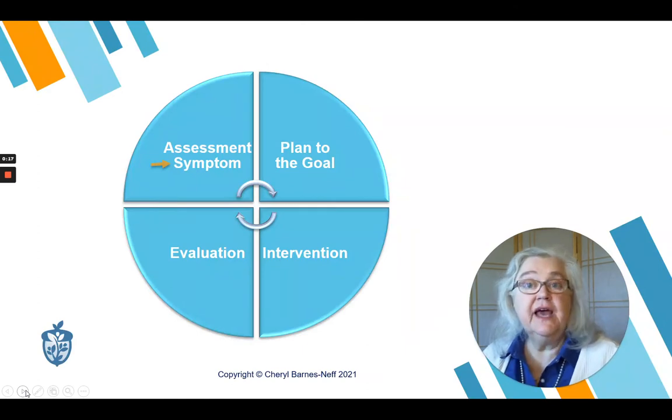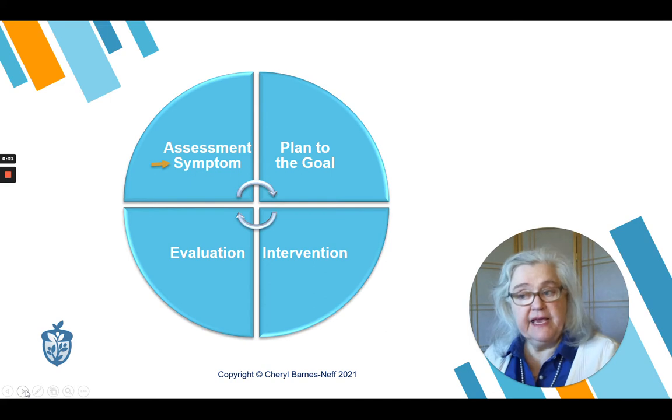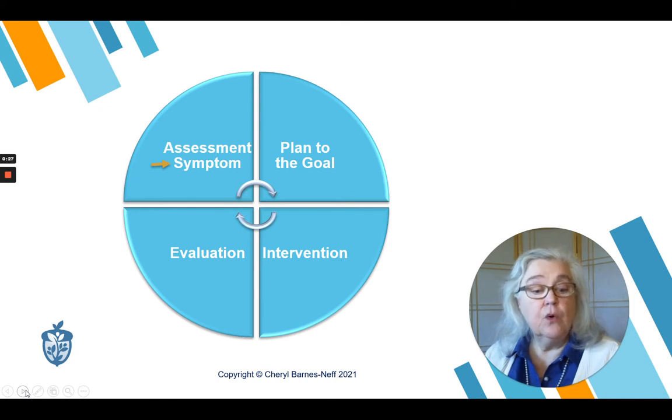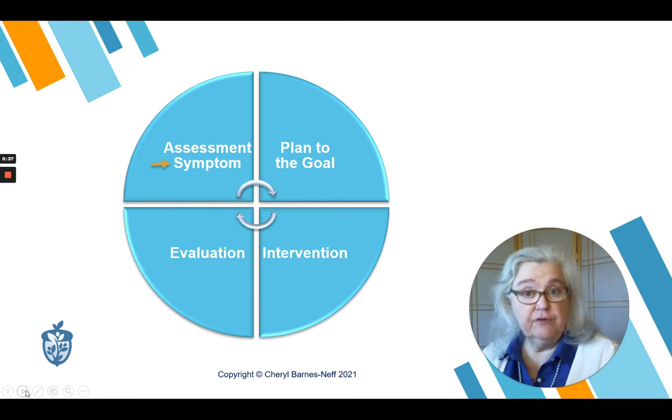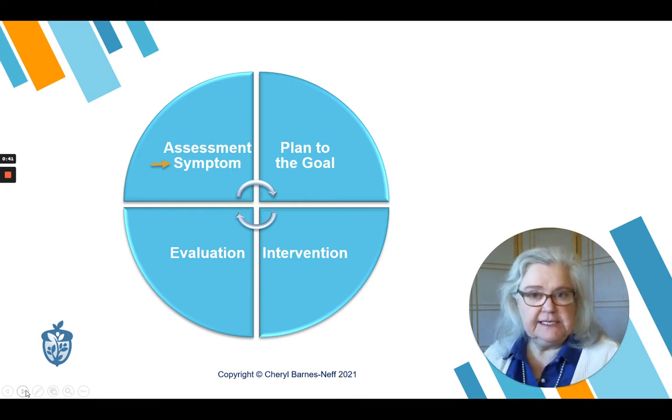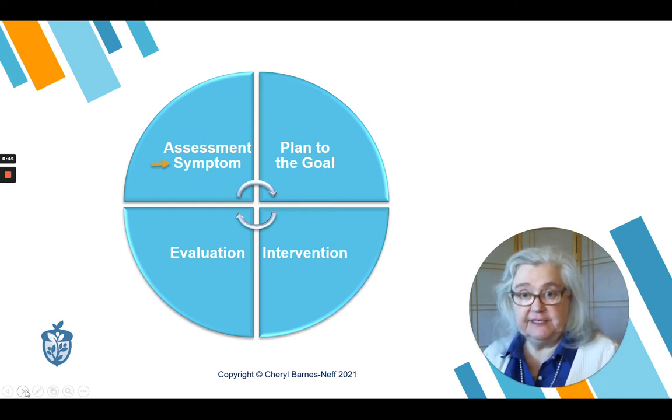As you can see, we have a system where we're going to look at assessment, making a plan, having interventions, and then evaluating how the plan is working. Or you can remember it as API. Assessment is the first step, and this is where symptoms are identified and other pertinent information about the individual patient. So it is a really important step. And we want to assess our patients each and every time we visit them.